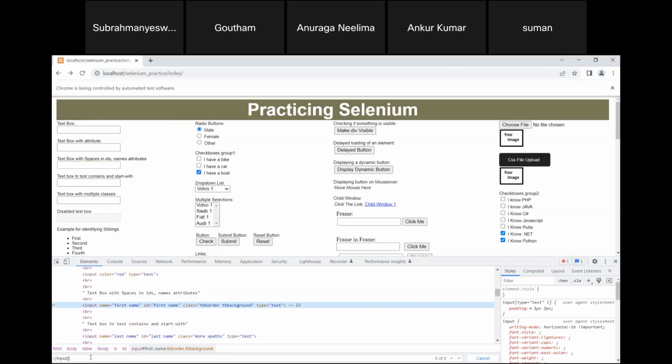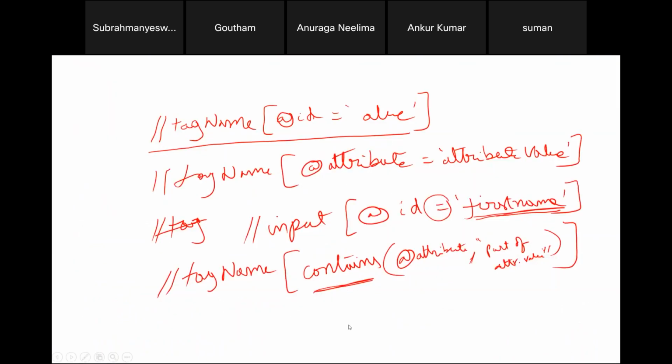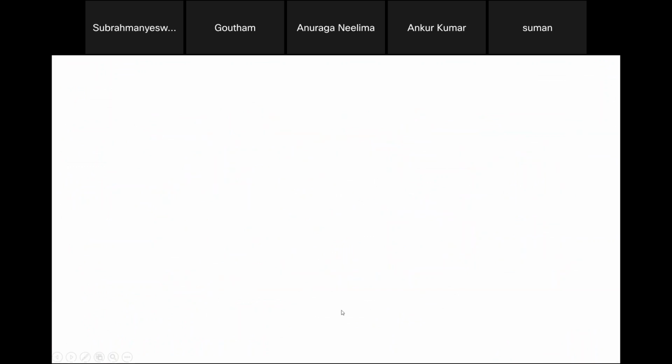Now I use the contains keyword, and in normal brackets we say at the rate class, comma, tb border. Let me copy this one and paste it here.